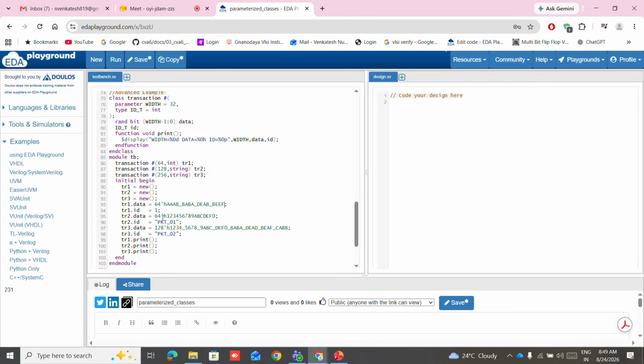The transaction data type also I can change here. So what is the transaction data type? TR2 is the 128. So this is 128, and then this 128 data I'm writing here.